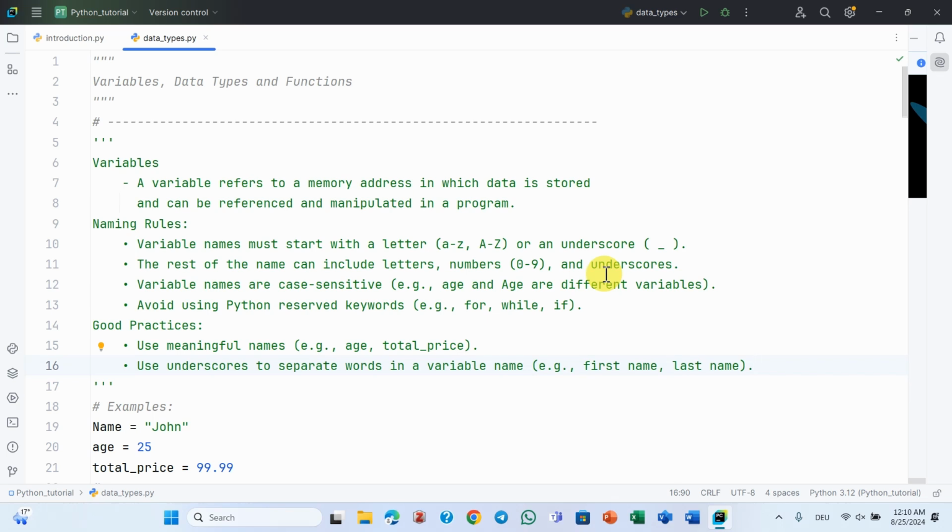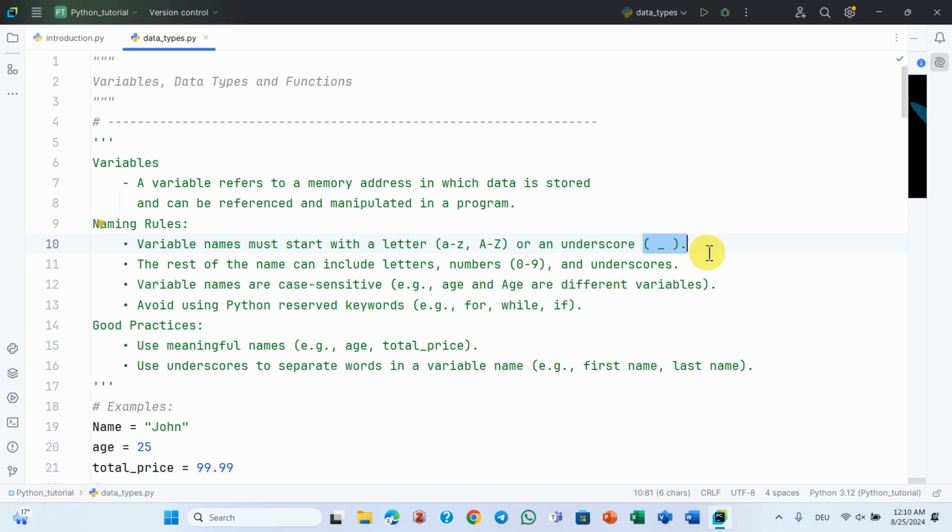When we talk about variables, there are common naming rules. The first thing: a variable should start with a letter or an underscore. There are two options. It should be a letter from A to Z, or it could also be an underscore.